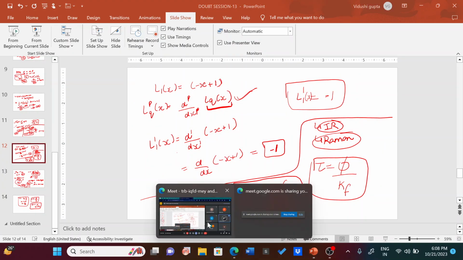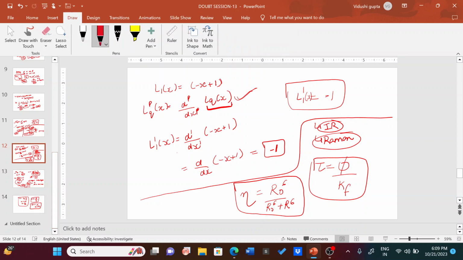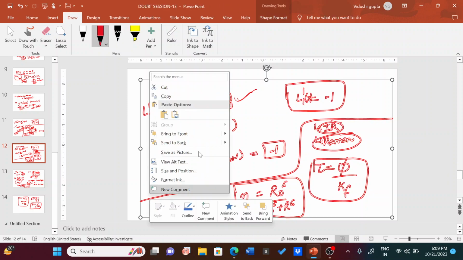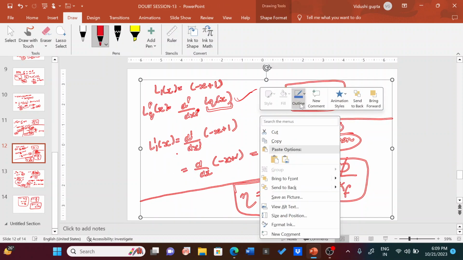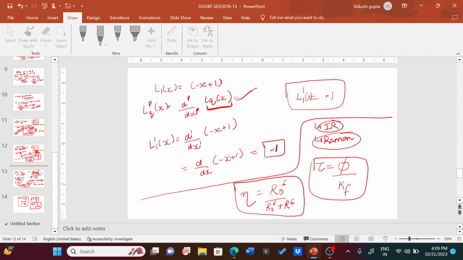And if it is 2L plus 1, then how will they ask the question? It can be in the form of 3p, 3d, something like that. Maybe they can ask directly 3s. So you know what the L value is for the s orbital? We discussed SPDF. For s, L is 0. For p it's 1. Correct.